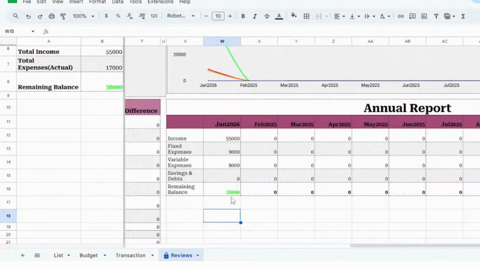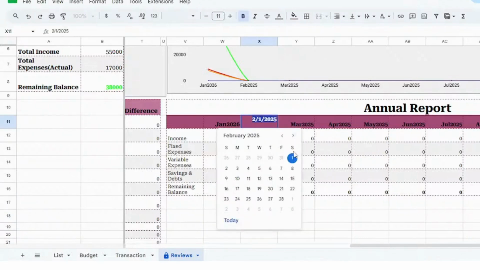That is January 2026. So what you are supposed to do here, to be able to view all months in that year, if you want to view the summary from January to December 2026, use the calendar, double click, and a calendar will appear.